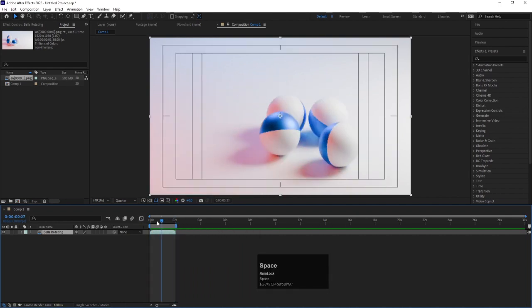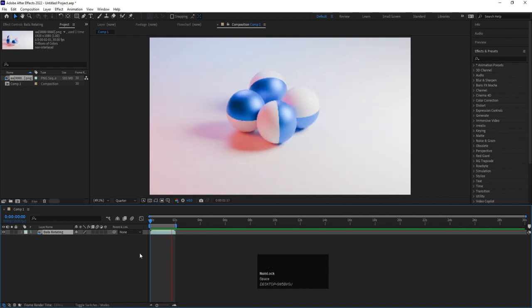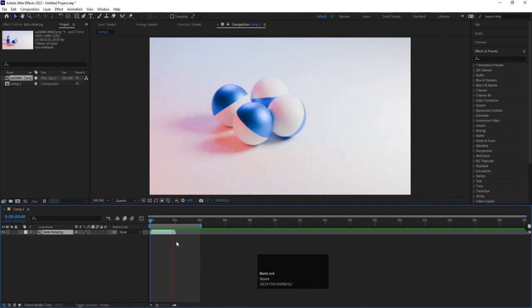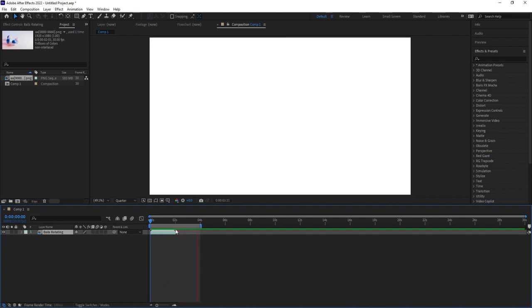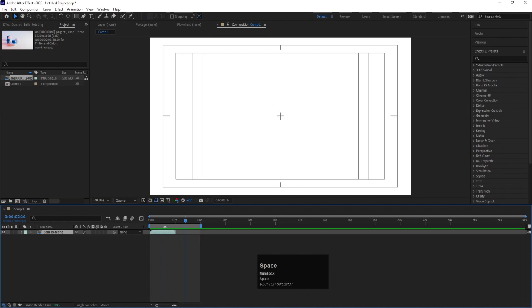So what will happen if I go to the start and hit spacebar right now, this is going to be in repeated format, like after 2 seconds our animation will start again. Similarly, I can adjust this work area according to my needs. Suppose I want animation up to 4 seconds only, so I can hit spacebar. Even after that I don't have anything, but after 4 seconds my animation is going to start from here.